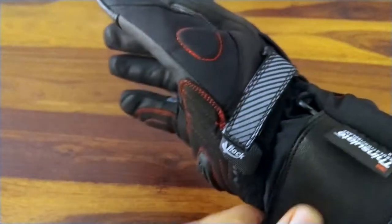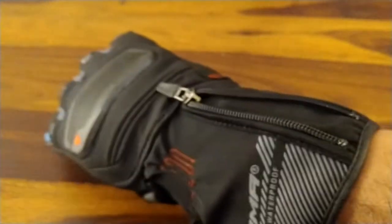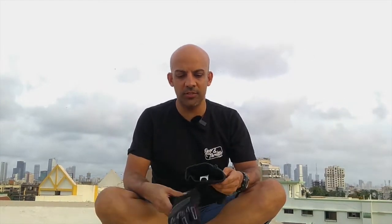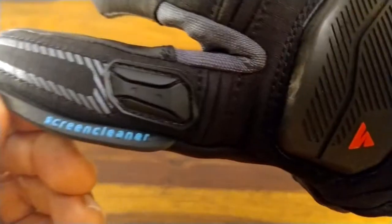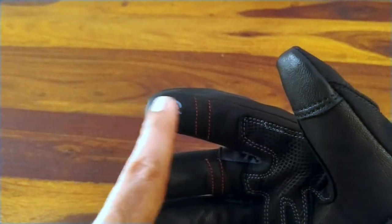For adjustments, there are three options: a Velcro strap, a Velcro cuff, and a zipper, so you can wear it over your jacket or leave your riding jacket over the glove — you have both options. It's got stretch panels at the right places. There's also a little wiper on the index finger — just like a car windscreen wiper, you wipe the water off your visor. That's on both the left and right glove. And it's touchscreen-compatible for using your phone or GPS device, which is now standard.